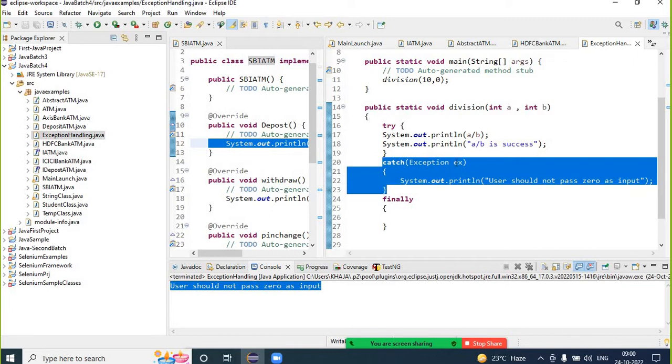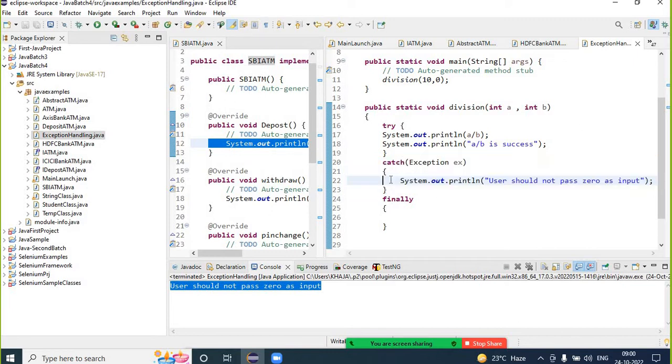It caught the exception and handled the message, and the finally block.